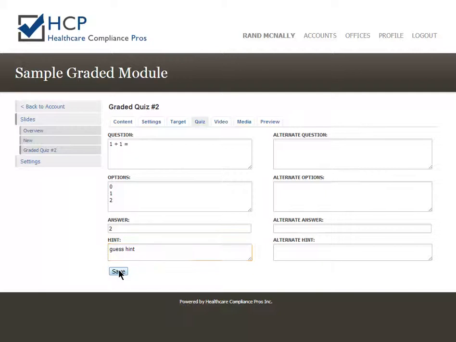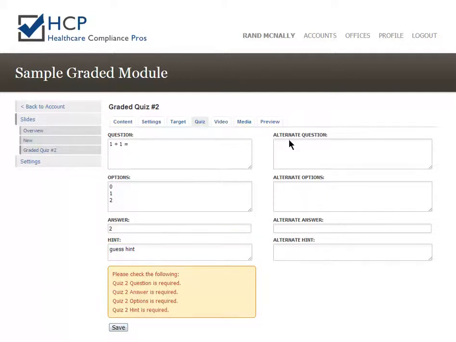Now if you hit save, it will give you an error at this point because it's requiring you to do the alternate question. So up here you can have the same exact question if you want to give them two chances at it, or you can change the question. So in this case I'm just going to change it up a little bit, and then we'll put in some responses again. And this time I just typed in the response, so as long as it matches, you're going to be okay. And then you can put in a response if they get it wrong, a hint. So then you just save your information.